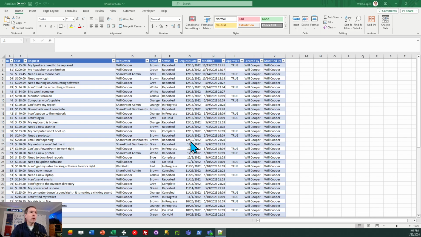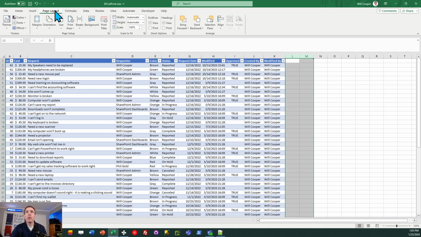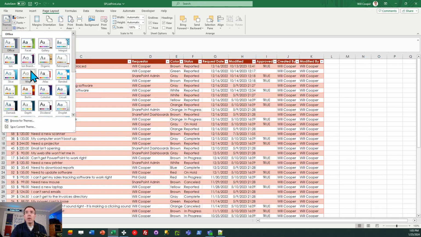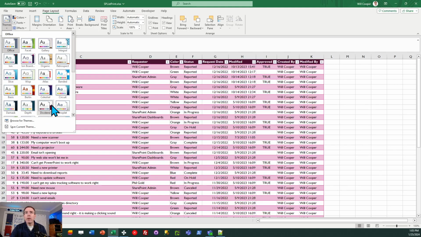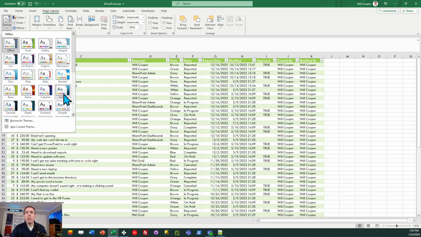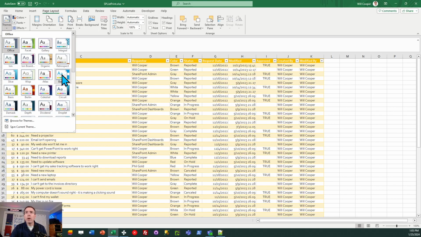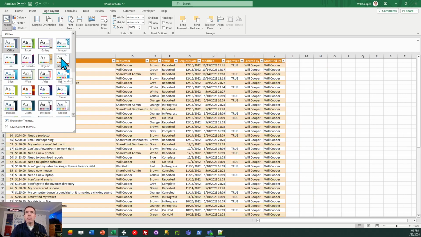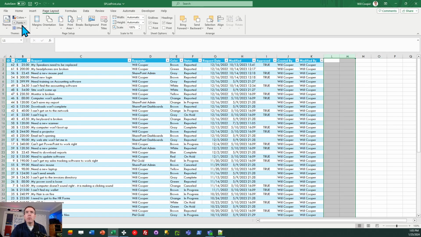And we want to deal with the layout. So up in your tabs in Excel, you want to make sure that you go to page layout. And on there, we're going to see some options in the upper left that are of particular interest to us. You should start by clicking on themes, and notice there's lots of different options for themes to control the look and feel of your output. So of course, it's up to you. You should choose something you like.